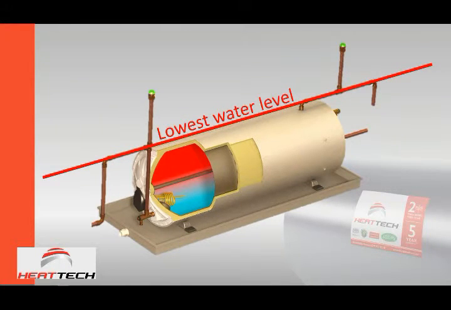So if you look at the image that's on the screen now, and I think it's on most people's screens, you will notice in the example of the installation that we've shown, you can see the vacuum breaker at the height, and it will allow water down to the red line. In other words, the water will fall and reach that level, but there's no more water in the line to allow water to drain any further than that point. And for that reason, the geyser cannot run dry.